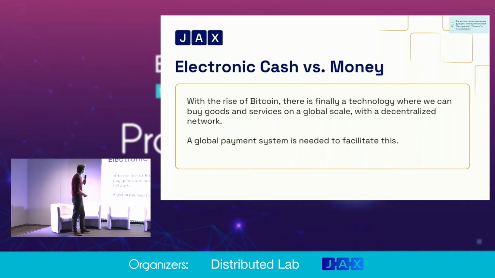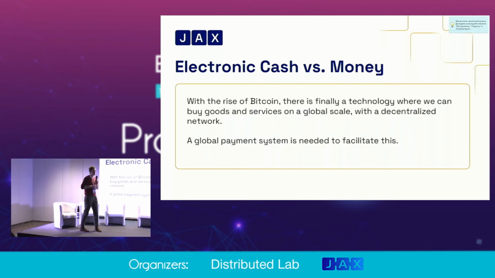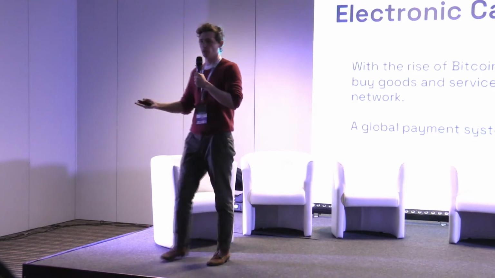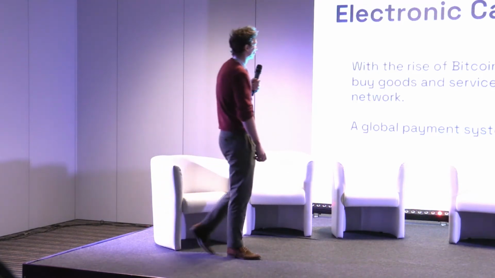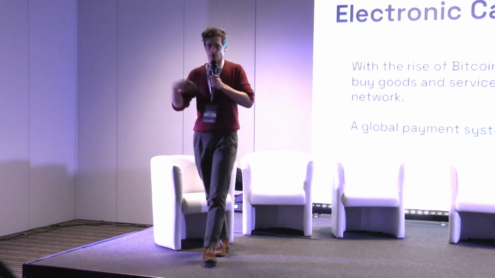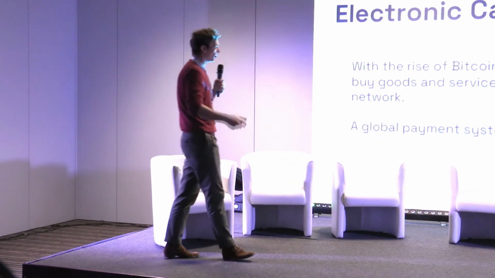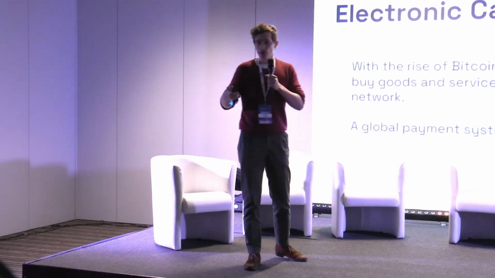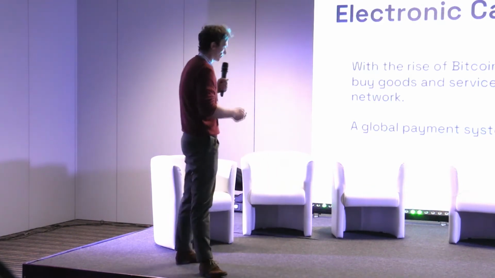That being said, in the Satoshi paper, Bitcoin was described as electronic cash, right? But now you need to distinguish a payment system, like electronic cash, like Bitcoin, and money itself. Because yes, through a payment system, you can do global transactions. With Bitcoin, you can even have them decentralized, and you can avoid those annoying exchange rates between currencies, which might impact your purchasing power when you transact across borders. And those global payment systems are really needed to improve upon your transactions.